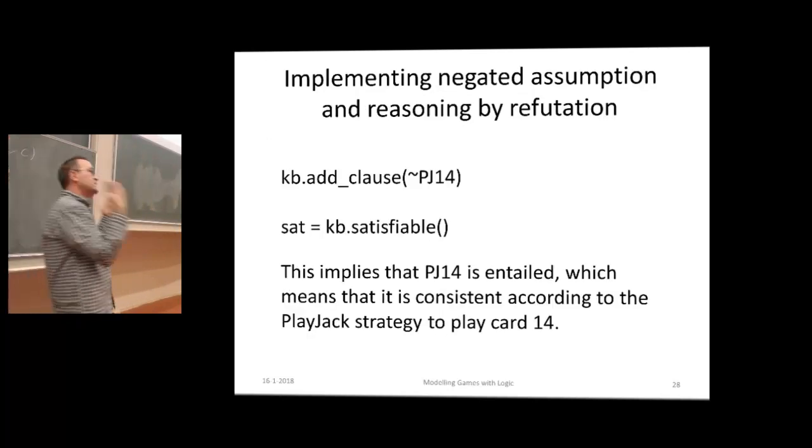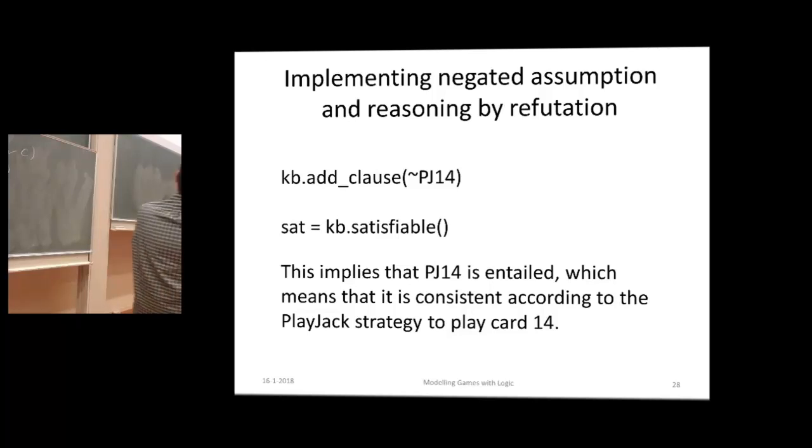And then the question is, and that's why we needed this proof by refutation idea, should I play the card 14? So I go through my list, through my loop, and I get the card 14. I have to translate this into a question. Should I play the card 14? Does it adhere to the play the jack strategy? So I add it to my SAT solver in a negated form, and the SAT solver then runs a satisfiability check. And in this simple case, it should say this is unsatisfiable because I know that P14 is a jack, I think it was.